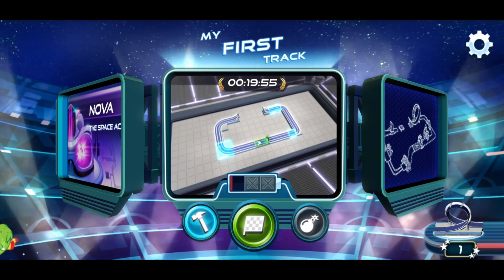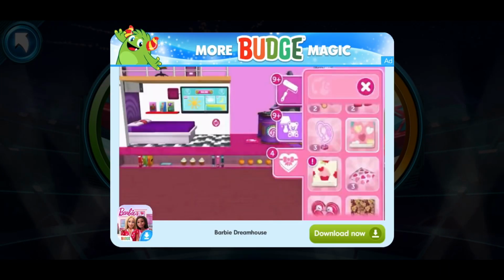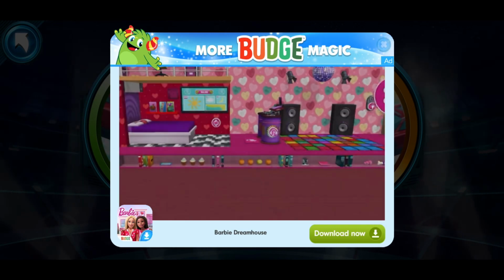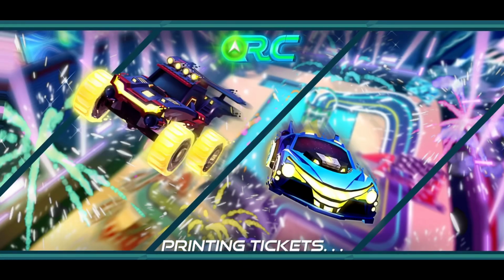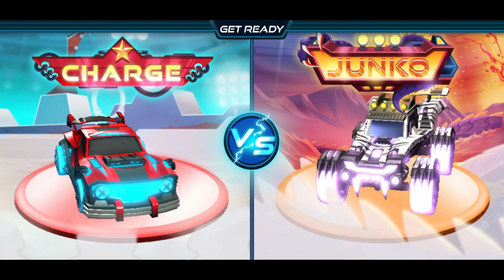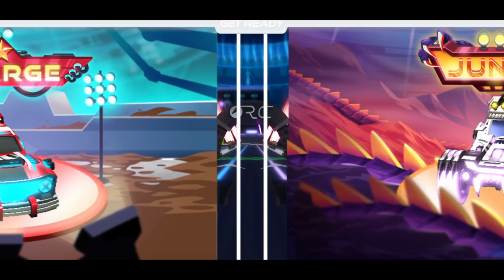The track battery is empty. Sure, but love is in the air. Everything in here is just so adorable. It'll build back up over time. Charge versus Junko. Hey, Battle, meet Metal.